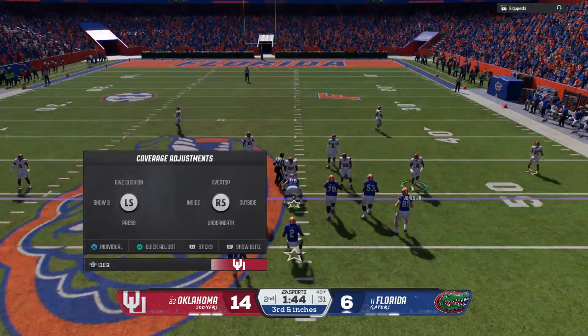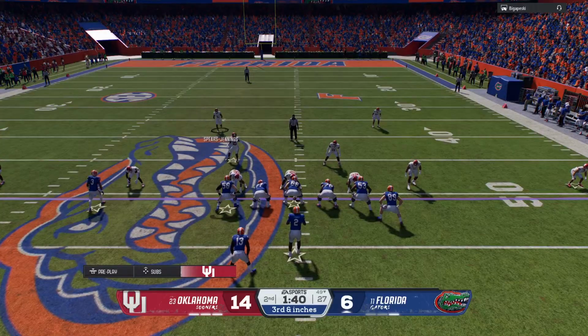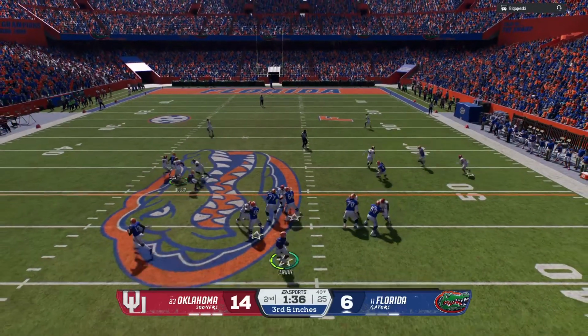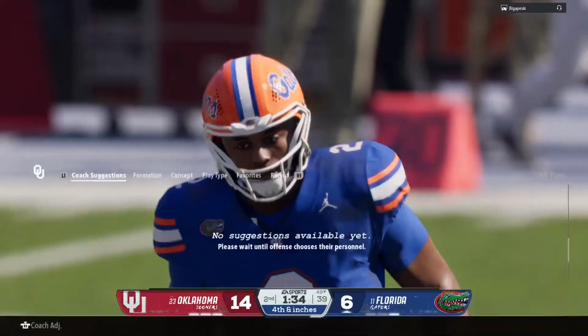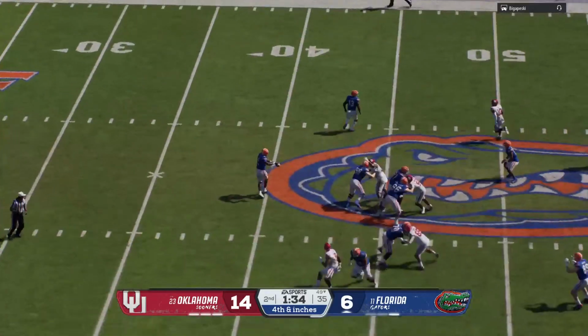The Gators lining up, just needing a few tough inches on third down. Looking to throw for it. And a missed opportunity on third down as the defense knocks it free, and fourth down is coming up.